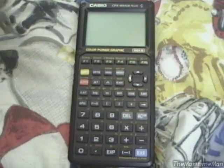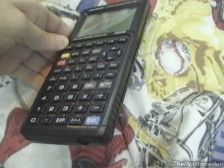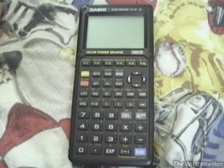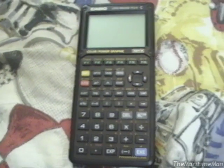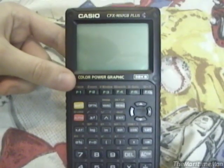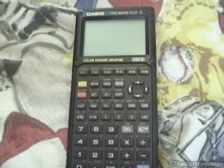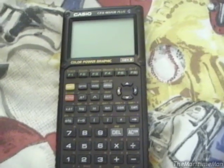And like I said before, this calculator has some features that the Texas Instruments calculators do not have that I think are pretty good to have. And the overall way you use it is, I think, better than the Texas Instruments way. And between that and these being cheaper than the TI units, I honestly would choose this if I was given the choice between one of these and a Texas Instruments calculator. With that being said, the TI units do have some advantages over these, which I'll go over in this video. But for now, let's take a look at it here.